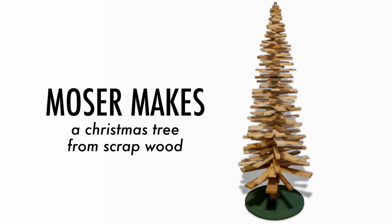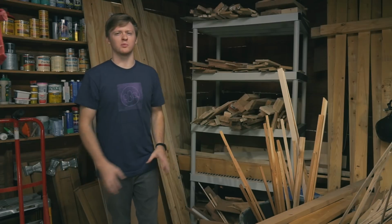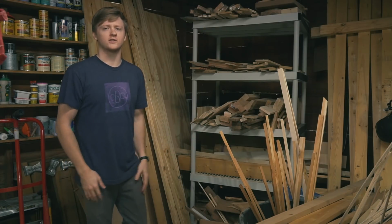So I always end up with a ton of scrap pieces of wood. And I just kind of throw them in the corner here. I keep them roughly organized. I always want to do something with them. I never end up doing anything with them. I go to start a new project, I buy more wood, I end up with more scraps.